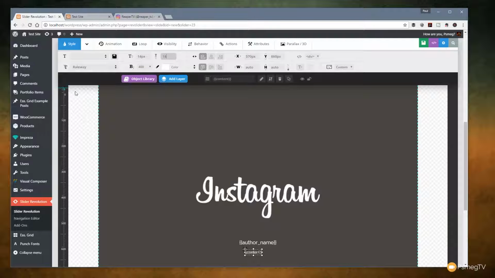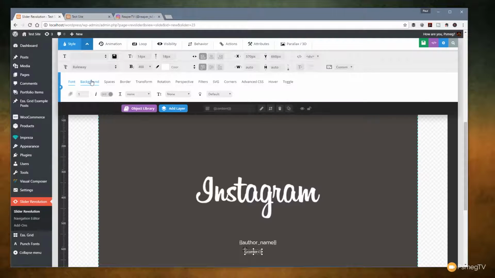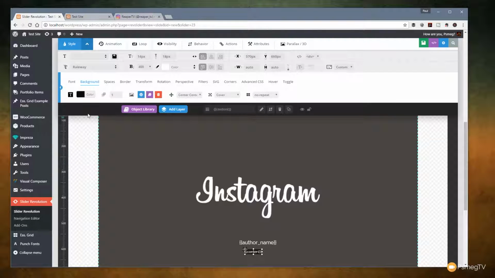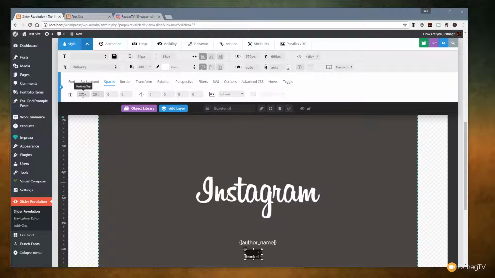Now this isn't particularly important, but what we're going to do is jump over now, we'll style that, we'll put a background in there. So we say we want to put a black background in, or near enough black. Set it to be semi-transparent, so we put that to 0.8. So we've got transparency. If we come over to spaces, we can then put some space into our box. So let's just say we want to put 20 pixels of padding inside that black box.